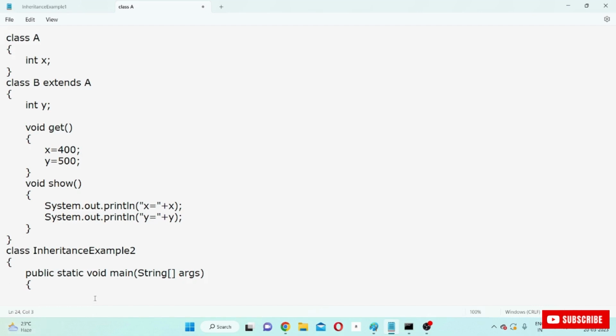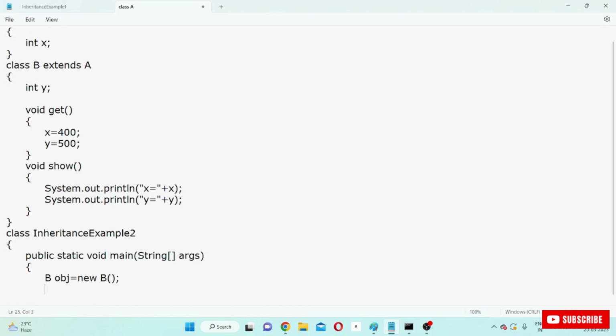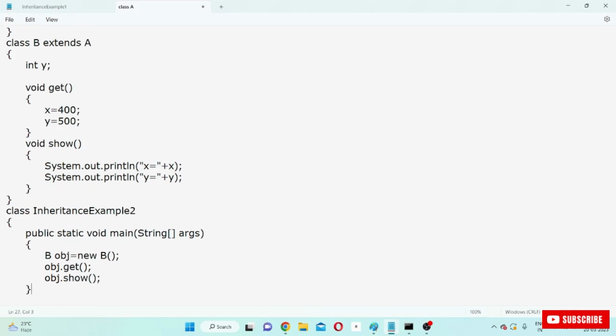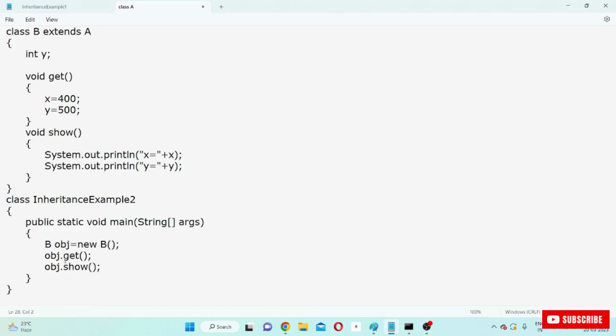So here I will take the subclass object: B obj equals new class name. Then obj.get method, then obj.show method. There is no problem, because the get method is a property of B class, and the show method is a property of B class.